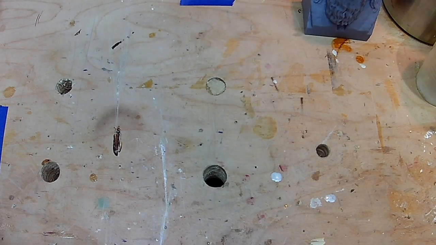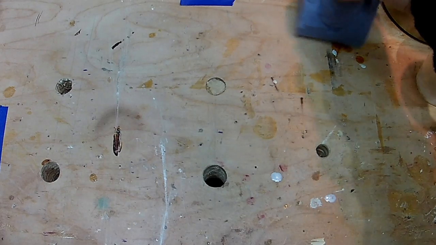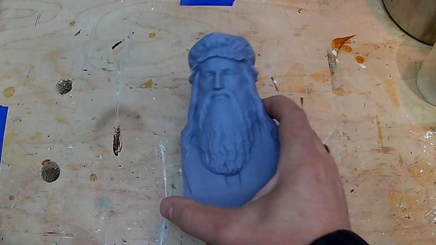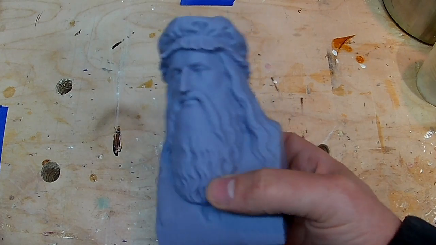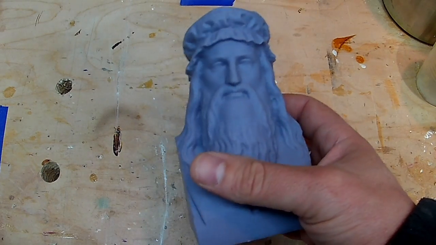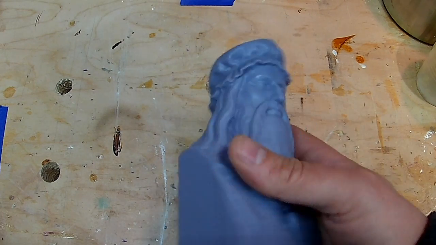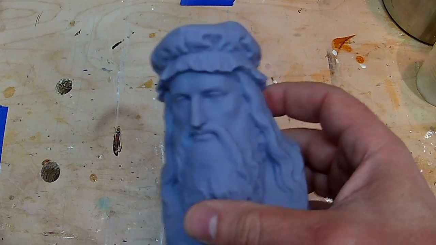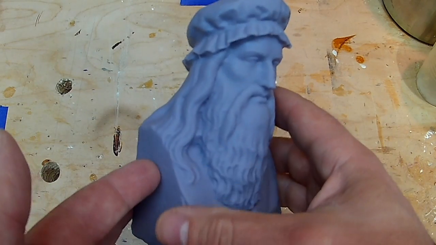Okay, we are over here at the bench, and let me explain a little bit about what I'm trying to do. So, here is the object that I've been experimenting with. It is a bust of Leonardo da Vinci, just an interesting object I found online. I printed it on my SLA printer, so it's got nice detail. And the goal would be to be able to reproduce this object in metal, preserving as much of the detail as possible.